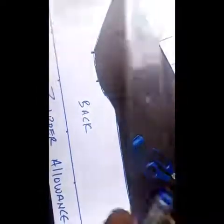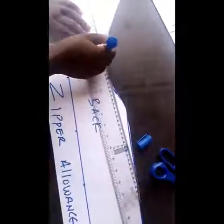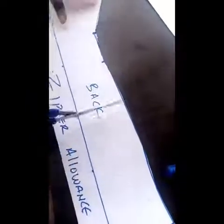On this waist area we are going to take our ruler, keep it straight, and trim this bustier area out because I don't need it for the back. You can see that the back is now straight — we have eliminated the bustier area. So instead of going through all those measurements, you just use the ruler to trace it and get rid of the bustier area.